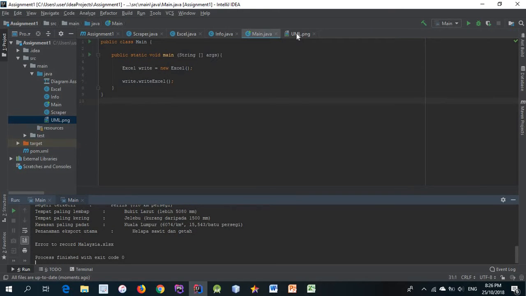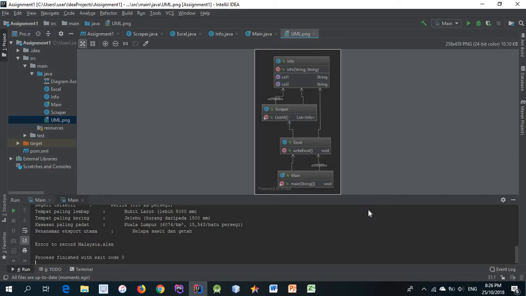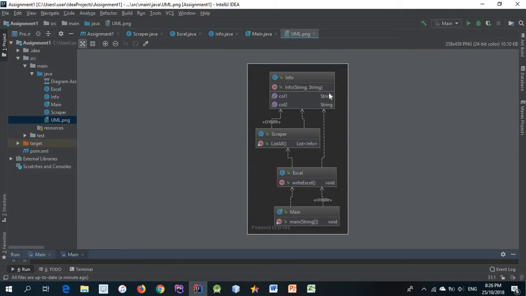So let's see the UML diagram. This info is the getter class for the scraper, to get the URL, basically the extract class for extracting the data. Info is the class to get the data.